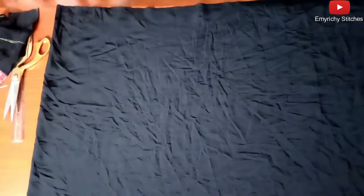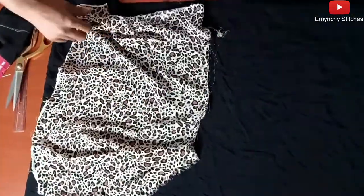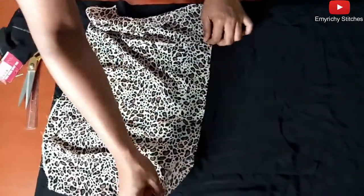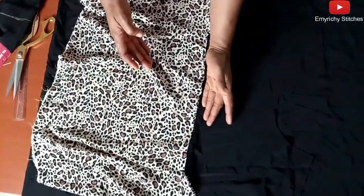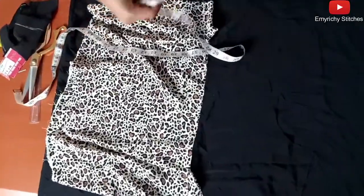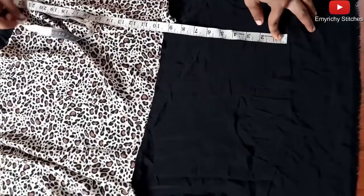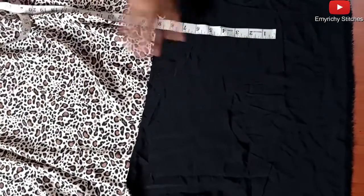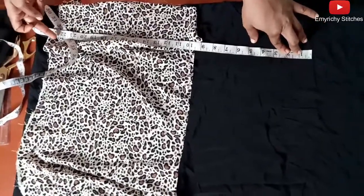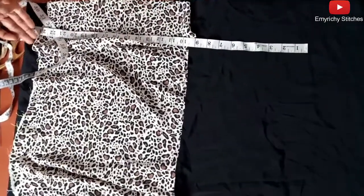So on checking, what we had here is 14 and what we had here is 10. And on joining it, half inch will go here, then half inch will go here. It's 9 that will be left here. Let me say 9 plus 14, we have 23 here. So let's just say 22 and a half, because half is going to go here and half for the shoulder. So what we're going to have is 22 and a half.